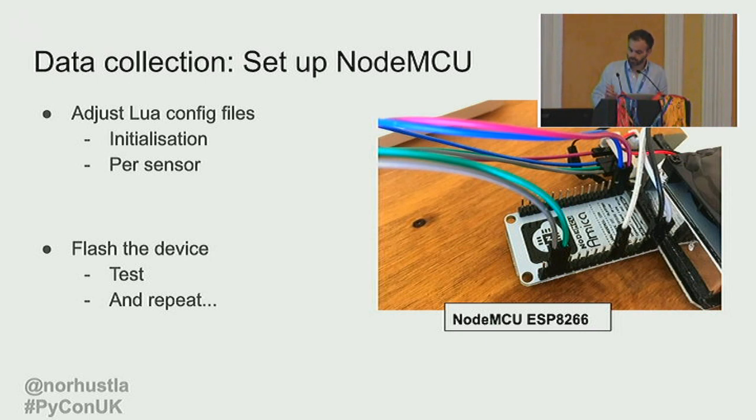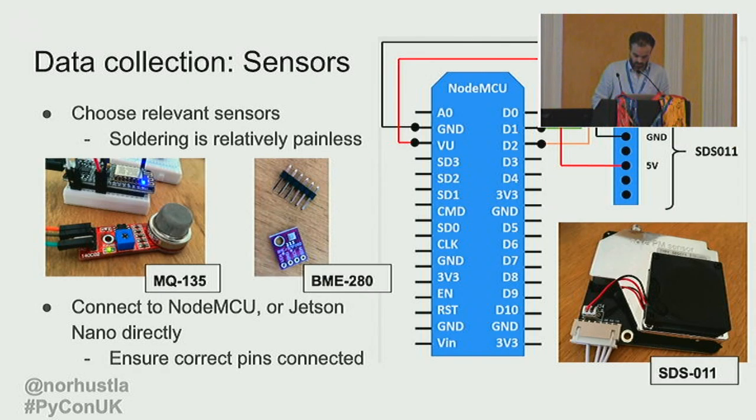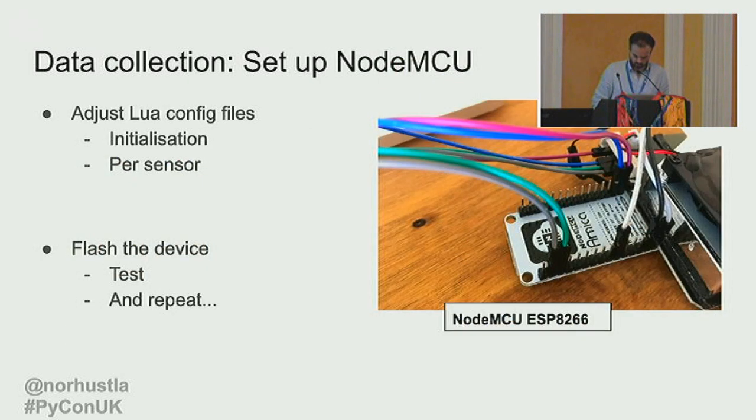But in the same way that you flash your Jetson Nano or your Raspberry Pi, you can flash this device, and it'll do some kind of low-level processing and data collection tasks, which is very handy, because if you want to use your Jetson Nano for something else, like inference at a conference talk, for example, then you want to leave this at home, ticking away, collecting all your data for you. And this device costs probably under £10, I imagine.